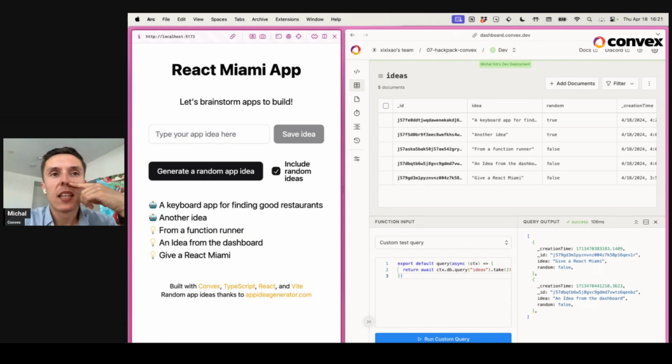Because up until this point, I've only talked about Convex as a hosted database in the cloud. And all the functions that I've shown you, they can read and write to the database. But Convex is not just a database. It is a fully featured application backend.